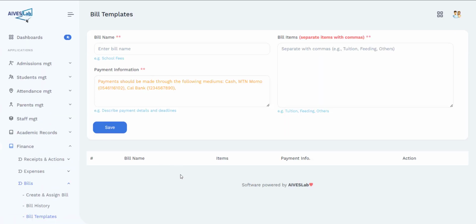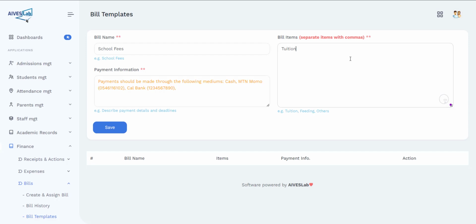Now think of a template as this thing. Every school has got a kind of bill they take. Some schools take school fees and maybe hostel fee. So hostel fee generally is a template, and then school fees is also a bill which we are going to consider as a template. And for each template you create, you have to give us the composition of it. So for example, every school probably takes school fees. Now these school fees, what are the constituents? You can see that we have some examples over here.